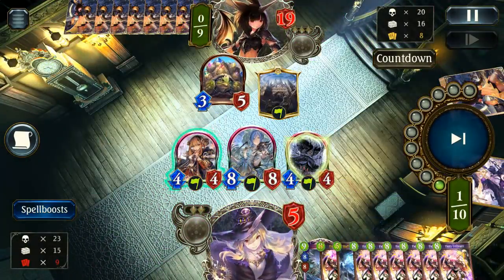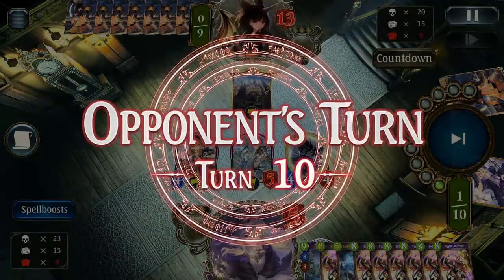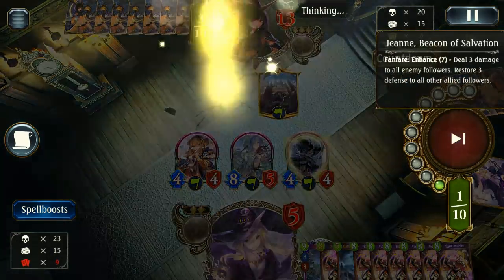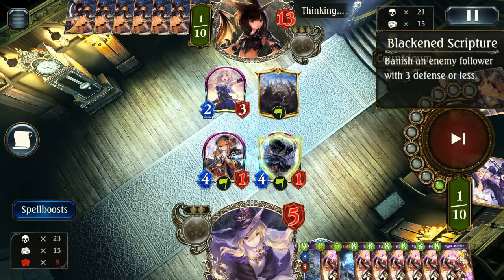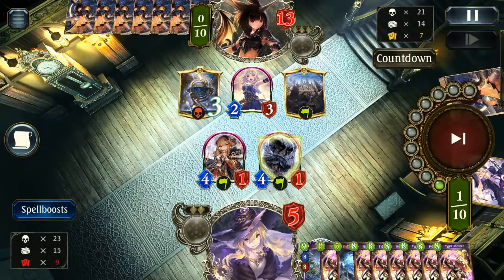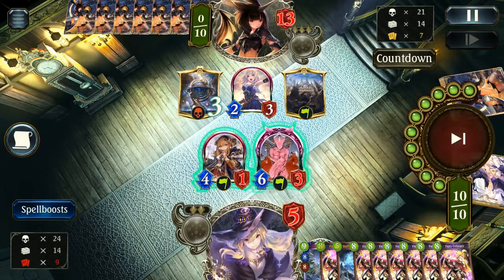I mean, I can go for the trade, which is actually pretty okay, and get 4 damage to the face. Since unbodied is a ward, it should protect this Israfil fairly well, and it will protect me from anything major, like another Heavenly Knight. Of course, they'd finally find a way to remove that, but that is going to leave up my Unbodied Witch, which is probably one of the worst things you can do after seeing it proc a card. So that's 10 damage there.